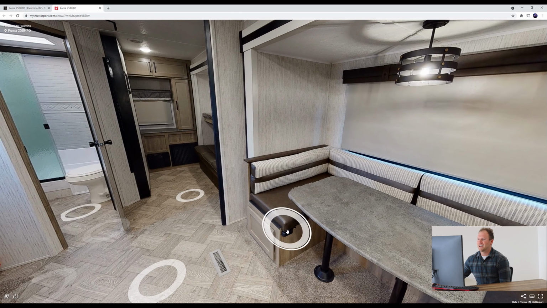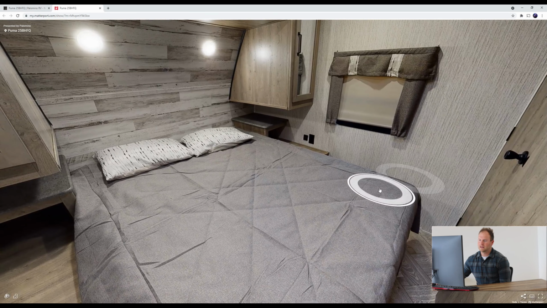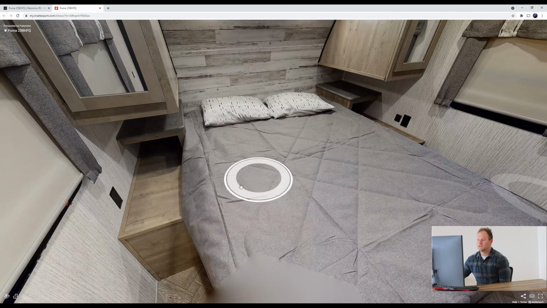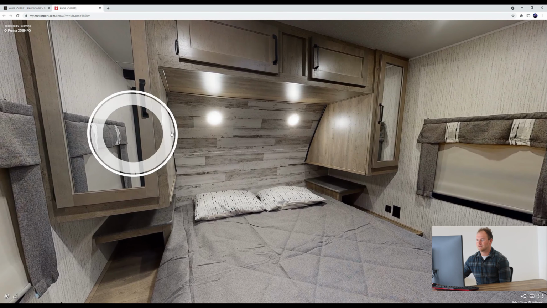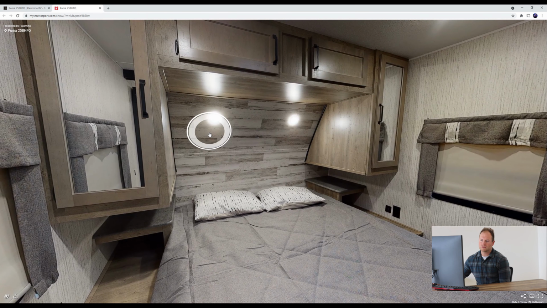We do have our queen bed on the front here. You see here on the sides, we do have plenty of space to go all the way around this bed. Easy to make, easy to take the covers on and off. We do have some outlets here on each side. You want to plug in your phone, your alarm clocks, if you still have those. And then also on each side, you do have some hanger space for clothes.